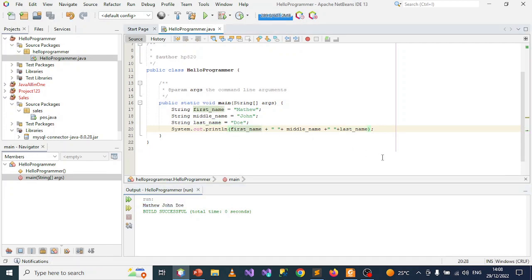So we can put at the beginning here and say, welcome to Java programming.